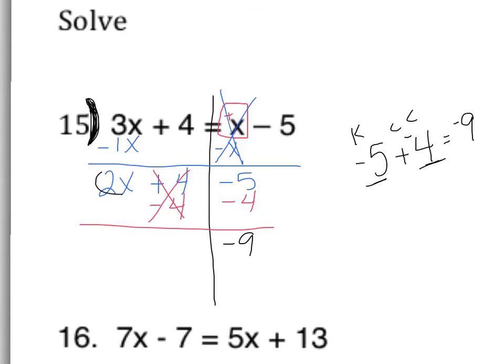I didn't do anything with this 2x yet, so I just bring it down. So now's the time I need to get rid of this 2. So to get rid of the 2, I have to think about what operation is happening between those. So right now they are multiplying, so I have to do the opposite of multiply, which is divide. So I divide by 2, that cancels out. So I'm going to divide by 2 on this side.